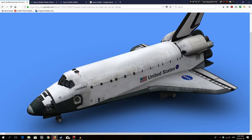If we have a look at the back, we can see the back part of the RCS structure fits flush with this bigger structure. And then we have three ports firing directly upward and four firing to the side. Now I think there's also three firing down there because the craft still needs to be able to translate upward as well. Let's see, is there much more that we can see here?